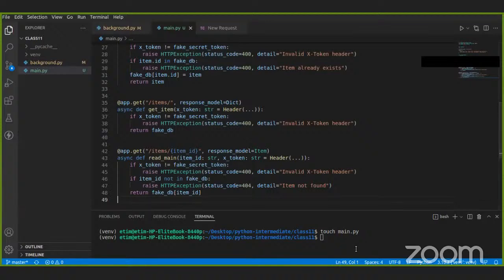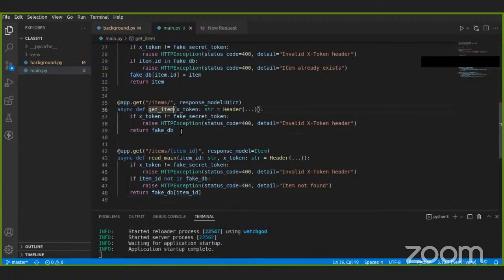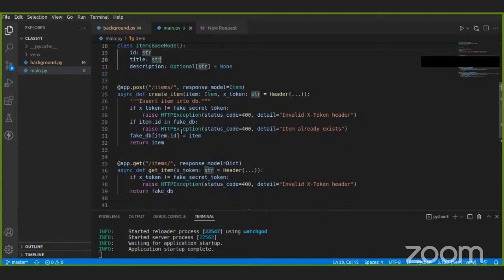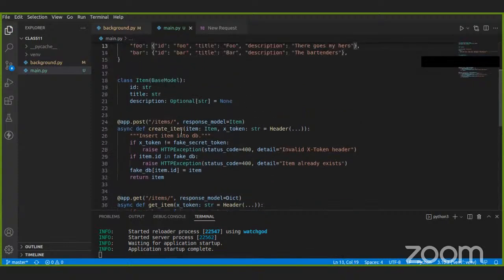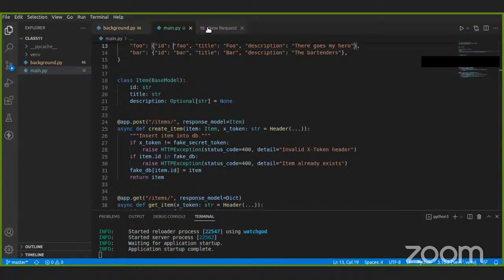Now we are going to start this testing. The first thing I'm going to test is create items, which accepts a POST request.